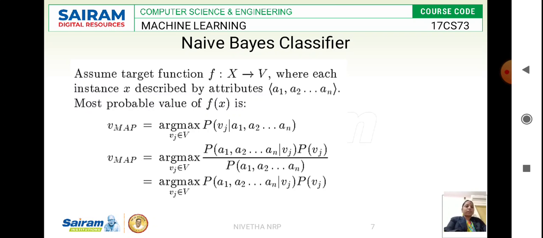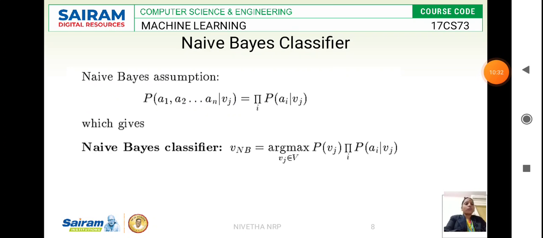We apply the probability formula there: argmax Vj belonging to capital V, the probability of A1, A2 up to An given the condition Vj, multiplied by the probability of Vj. Now we are going to find the attributes having the particular scenario Vj. What is the Vj condition here? Vj is the people having a certain range of income, multiplied with the probability of the income again. When you calculate that, you will be able to determine the V map. This is how you implement Bayes theorem in naive Bayes classification. We are applying the Bayes concept to classify data under a certain label. This is all about the introduction of the naive Bayes classifier. Thank you all.